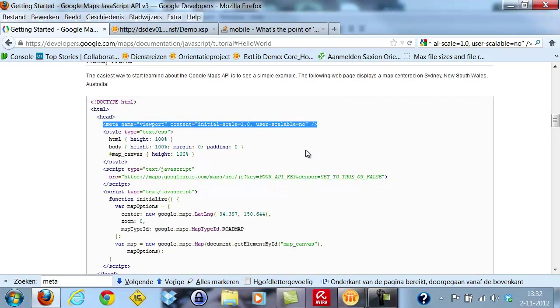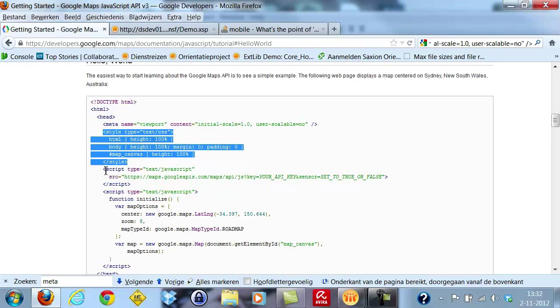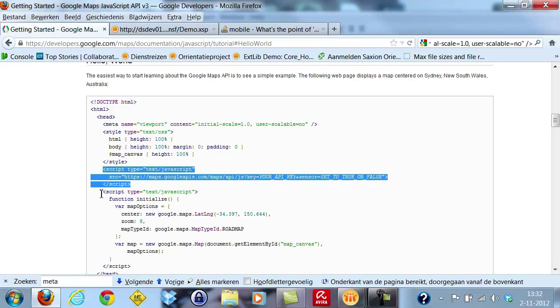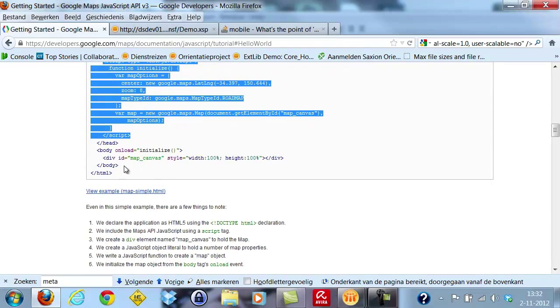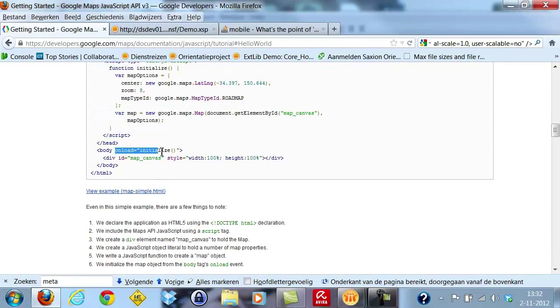I don't know what the use of that is, but we will find out. Then I see a style, a piece of script, another piece of script, and an onload event. I'm not sure what it is, but we will find out.